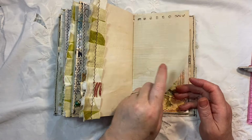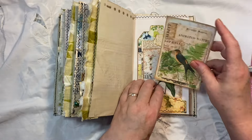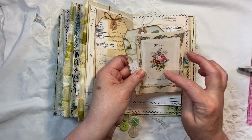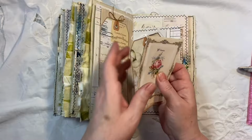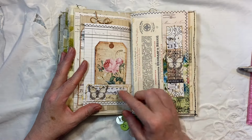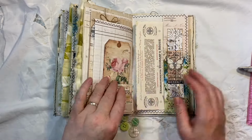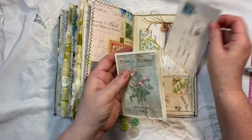So the square paper. A few tags here. Another tag, you can open that up, there's a little flip there. Here we've got another little couple of pieces. That hasn't actually got any green on it, well, it's got a little bit of green, but there's a little bit of blue because there are little bits of blue here and there with the forget-me-nots. I think that's what they're called. Little tag there. That was a little cluster left over, and I thought I'll pop that there, make a tuck. Another cluster here. Some more French ephemera. So there's still plenty of room to add your own bits. You can write on the backs of everything, and there's still plenty of room to play around with, create your own little bits.